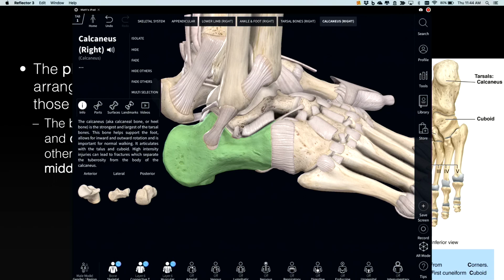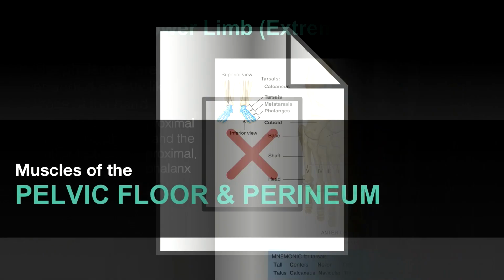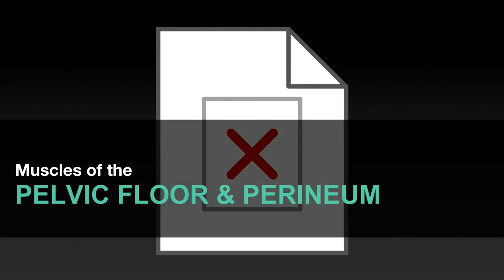So we've zipped through the bones, and now onto muscles. We want to talk about some of the muscles in the lower limb. And it's really hard to find a good picture to describe the muscles of the pelvic floor and perineum. That's appropriate for class. But remember I said that one of the greatest successes of the pelvis is to have the open outlet, yet nothing falls out. It's thanks to these muscles that we're going to explore in a bit of depth that occurs.